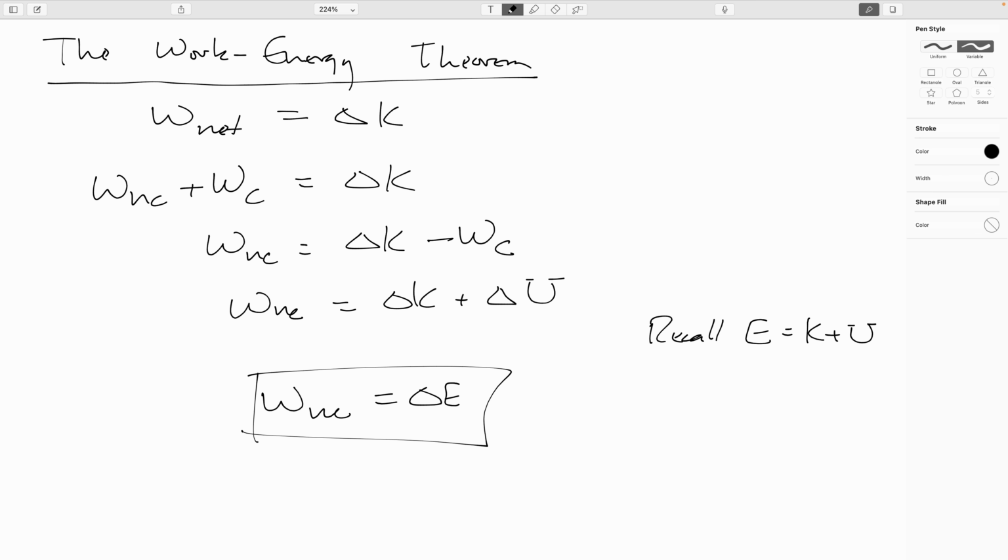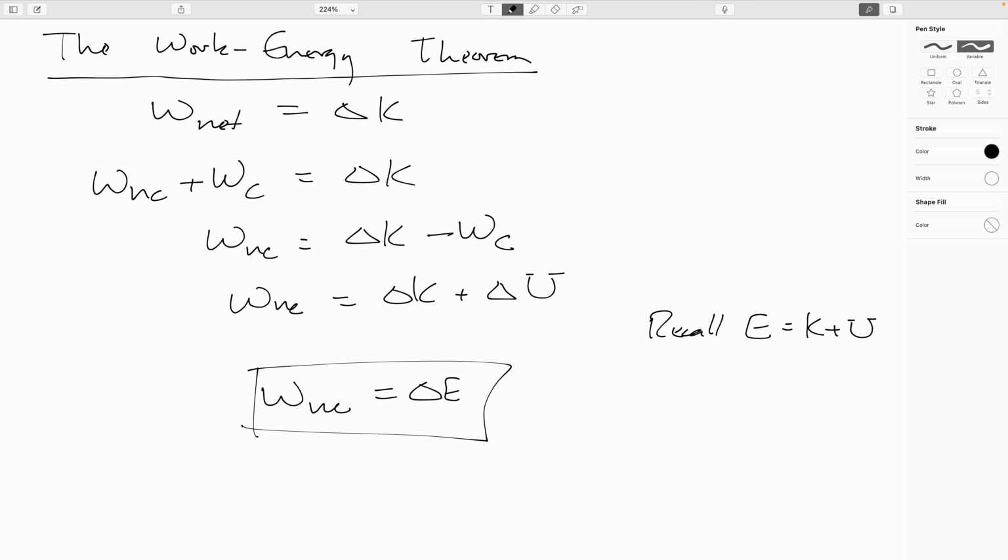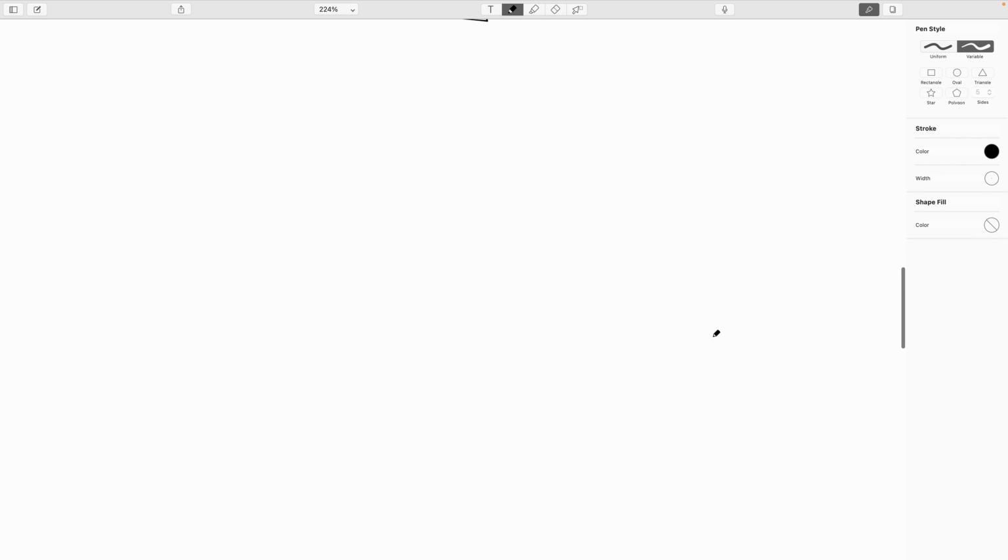All right, so let's go ahead and take a look at a couple of examples here and see what we can learn from that. I find it very helpful anytime I look at a new concept in physics to go back to the basics and think about what happens if you throw an object. We've already studied this through the lens of both kinematics and dynamics, so we know the answer. But hopefully now it'll be a little easier to do.